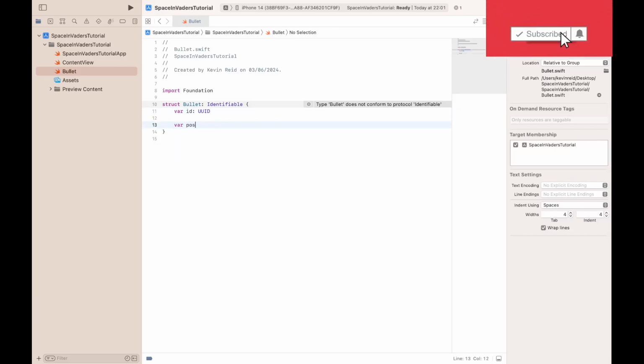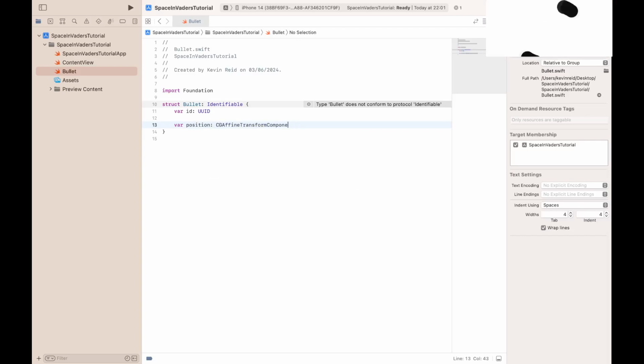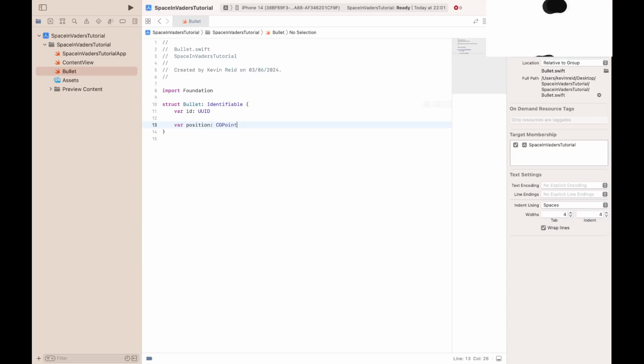Var position: CGPoint. And the purpose of that attribute is to represent the position of the bullet.